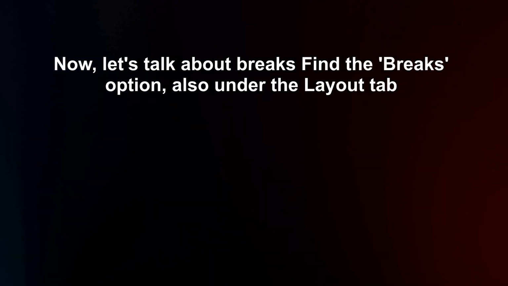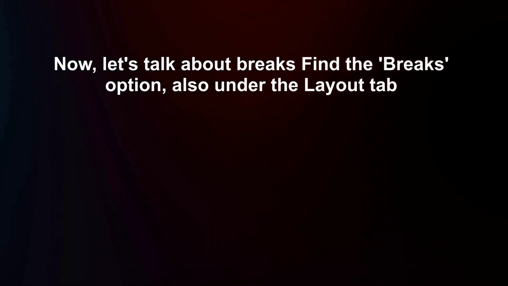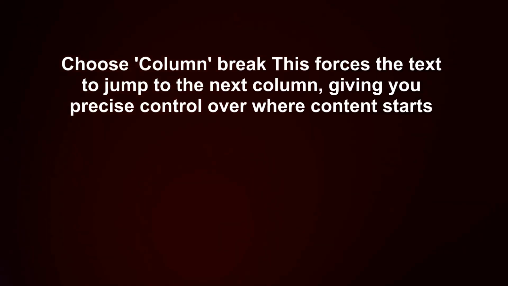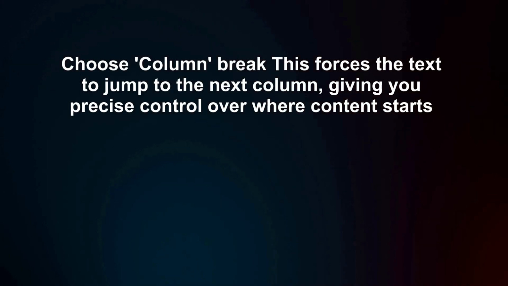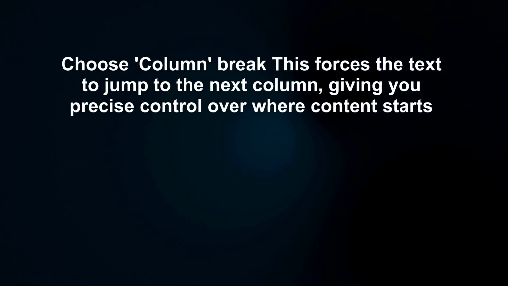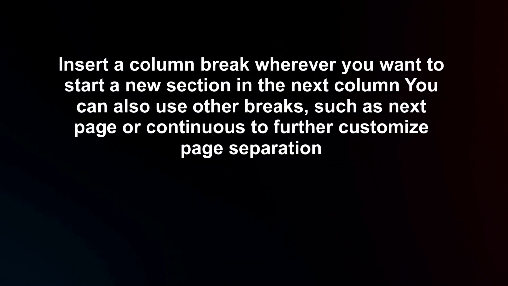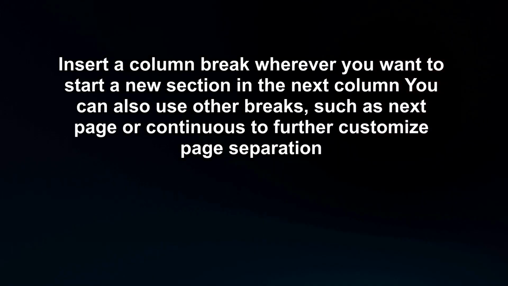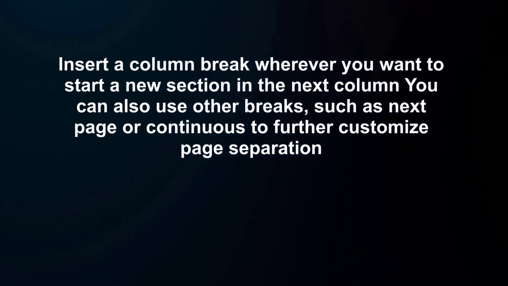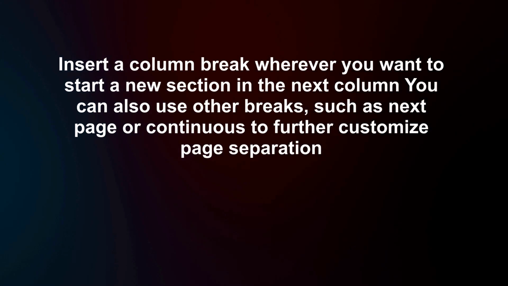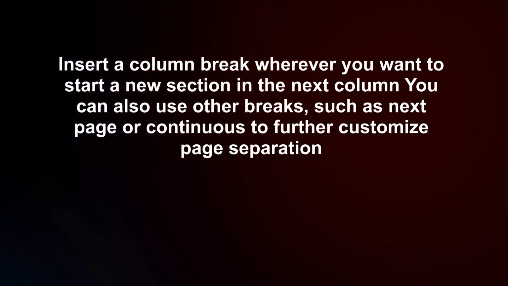Now, let's talk about breaks. Find the breaks option, also under the Layout tab. Choose Column Break. This forces the text to jump to the next column, giving you precise control over where content starts. Insert a column break wherever you want to start a new section in the next column. You can also use other breaks, such as next page or continuous, to further customize page separation.